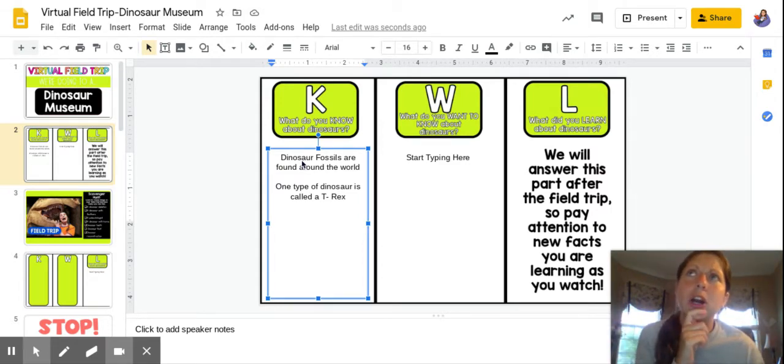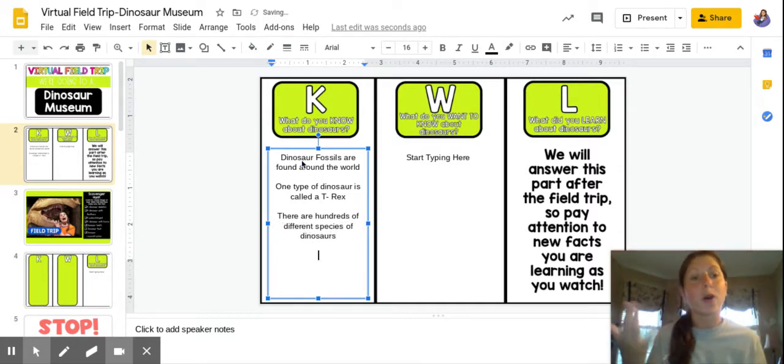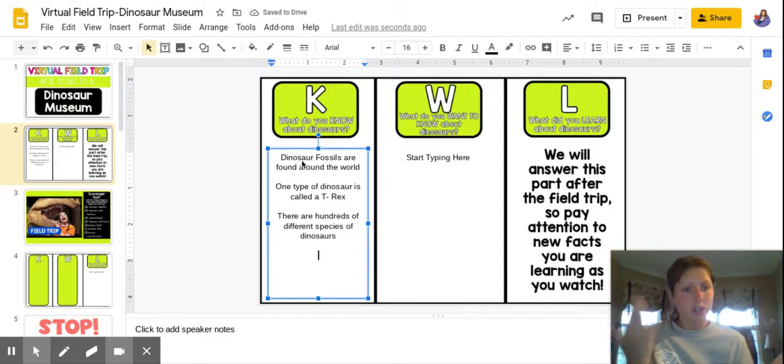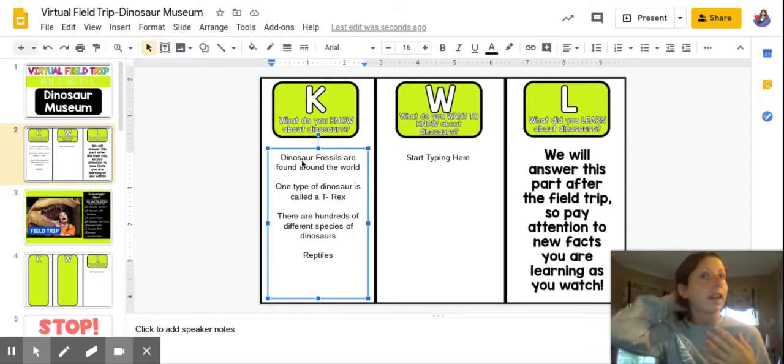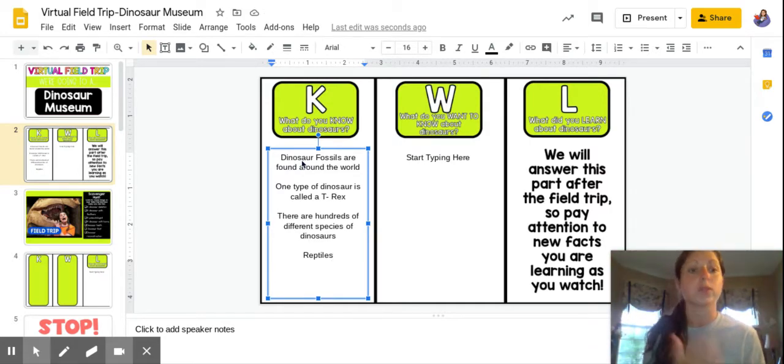Something else I know is that there are hundreds of different species of dinosaurs. There's not just one species. They're not all T-Rexes. There are hundreds of different types of dinosaurs, and they are considered reptiles. So those are things that Miss Troya knows. You might be sitting at home thinking, oh, I know even more than she knows. So you can add more to the chart.